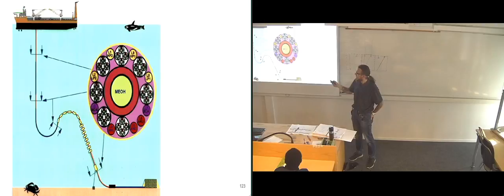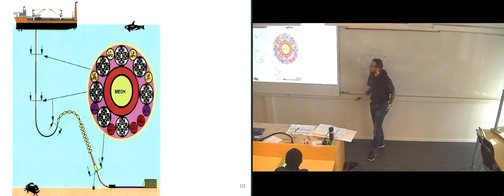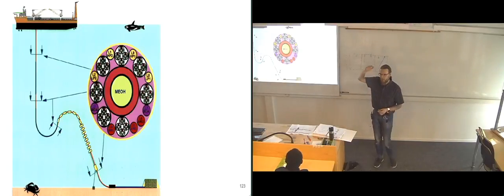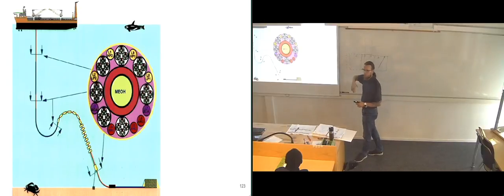Here's a basic build-up for an umbilical going down. You have these buoyancy elements that lift it up from the ocean floor, which gives the ability of having quite a large amount of flexibility here, because this vessel is going to rise and sink with the tides. It's going to move up and down with the waves and everything. If all goes well with its dynamic positioning systems, it's going to stay in place, so it's not going to drift around, but it will be moving up and down a lot.